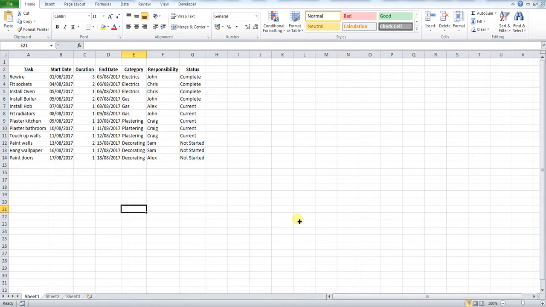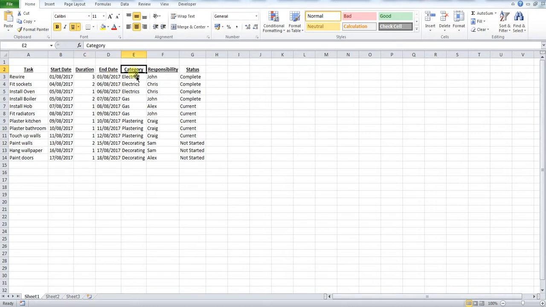The first thing that you need to do is essentially type up a table of the tasks that you want to run through your project with the details of those tasks. So you can see here, we've created a demonstration. You've got your first column, which is your task name. Okay, and please, when you do this, make sure that you do title these because they are needed for the graph that we're going to create. You then want your start date, so the date that the task is going to start, how long that task is going to take. In this case, it's days, the end date.